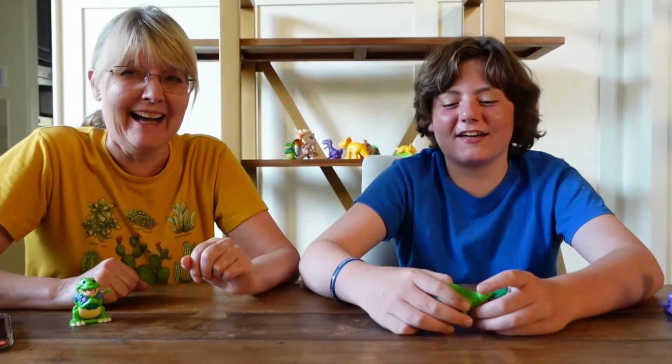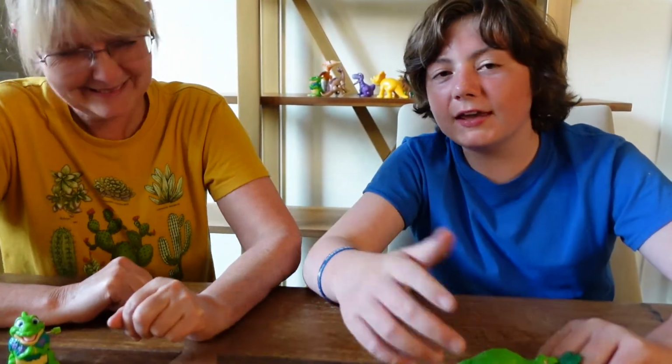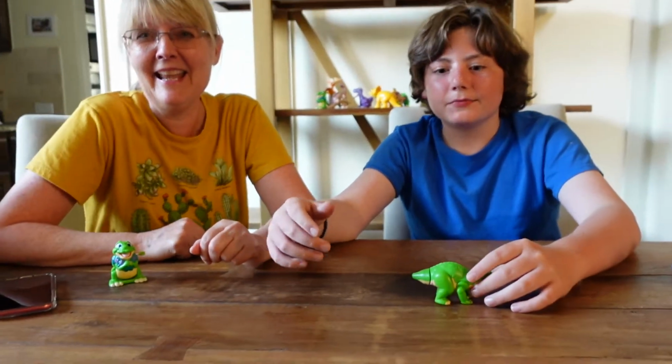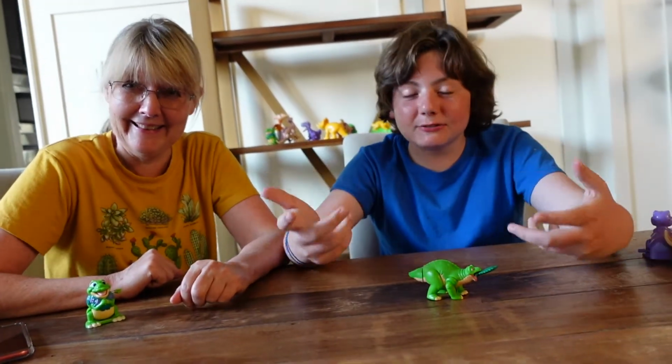It's not a tree star though. And so Spike, going on to the species that he is, Spike is a Stegosaurus, and we actually looked this up. What scientists think is that Stegosaurus hatchlings, even back then, they were pretty accurate with the little sails on the back, or the plates, actually being like super small, like nubs, and then as they grow into an adult, they actually grow larger.